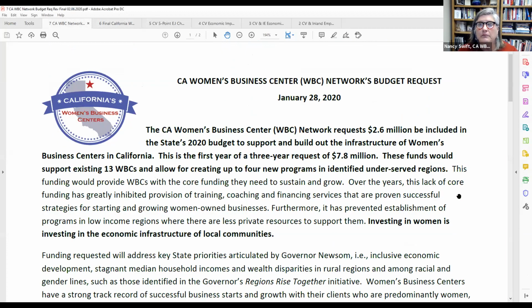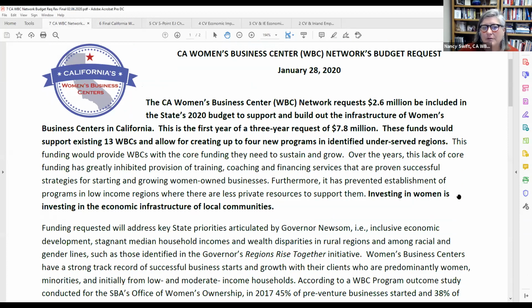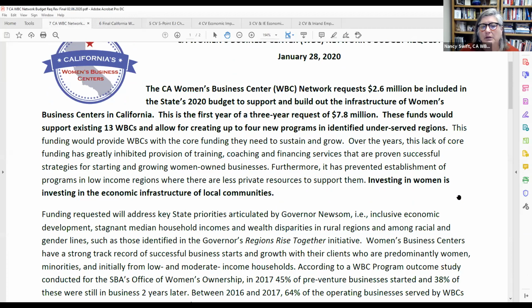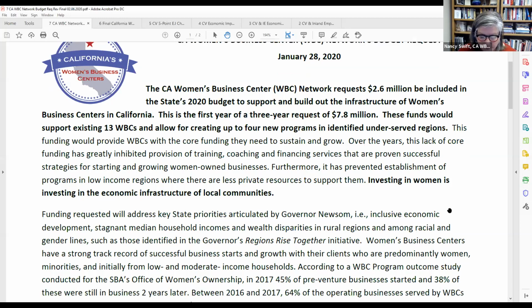And we can't stay at that table unless we can answer the questions and respond. So this is a piece in the budget request where we combined research with our collective actions, and we really were able to frame the conversation. And again, each of us is doing that individually to talk about our local circumstances, but what about looking at this on the statewide level? So it was terrific.